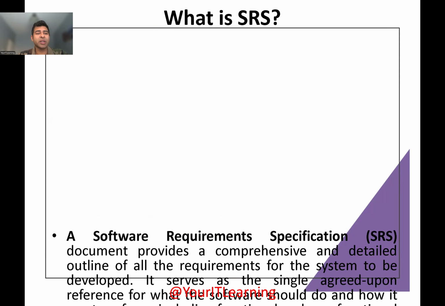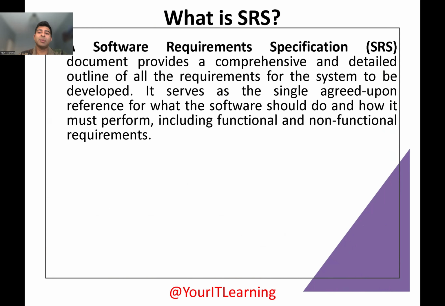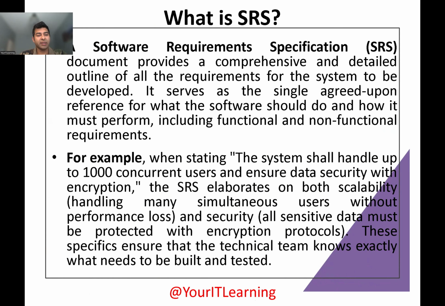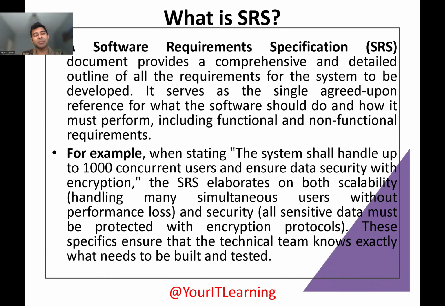Now let's discuss what is SRS. A software requirement specification document provides a comprehensive and detailed outline of all the requirements for the system to be developed. It serves as a single agreed upon reference for what the software should do and how it must perform, including functional and non-functional requirements. So let's discuss the example.